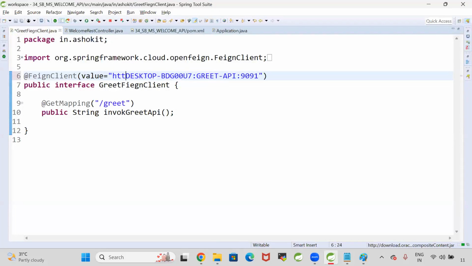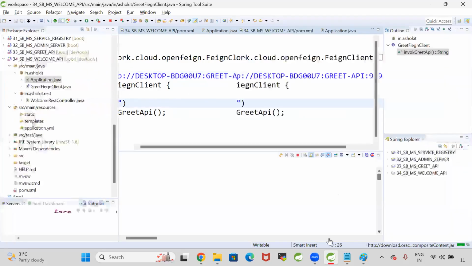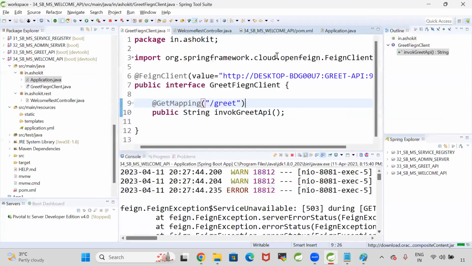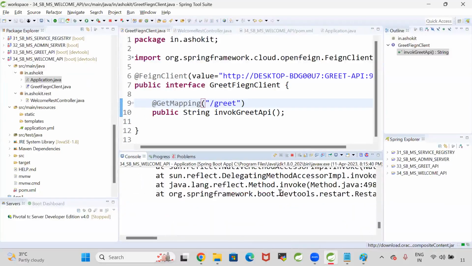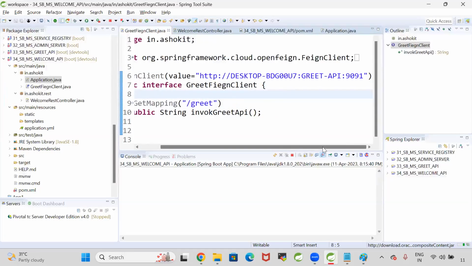Let me give http://localhost:9091. With the URL I want to communicate directly. That is the URL of our greet API.